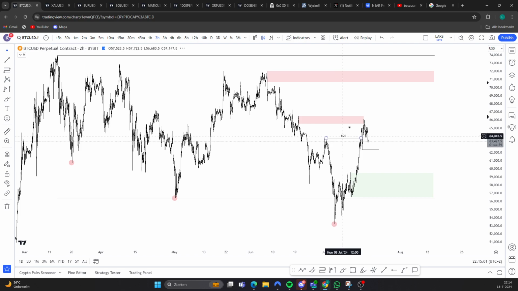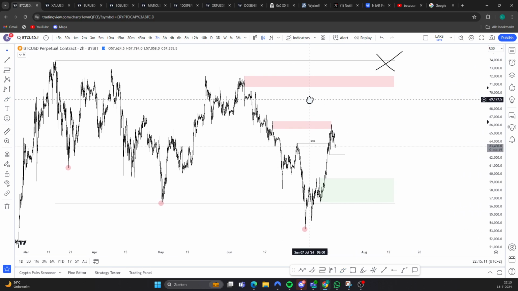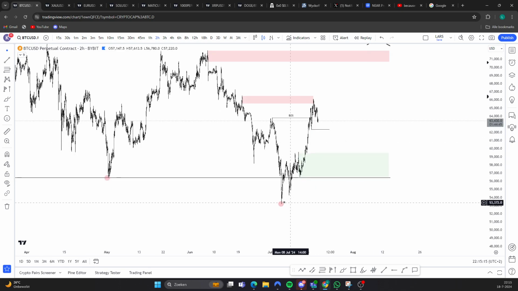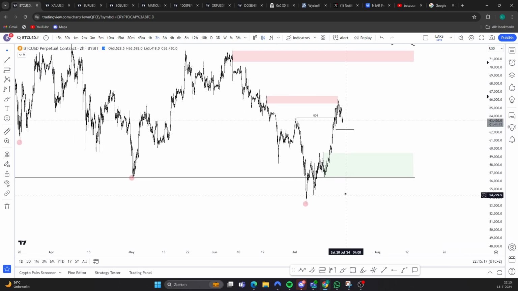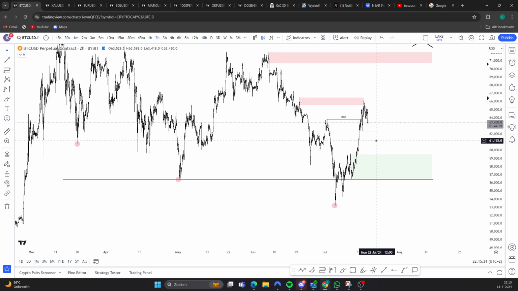But still, the break of structure is confirmed. It's a good break. The moment we break this, that confirms that the range high is in play, but it doesn't mean that we immediately have to go to the range high, okay? It just indicates that we will come to that range high before going to that low right here. And a higher low is most likely after breaking structure, okay?